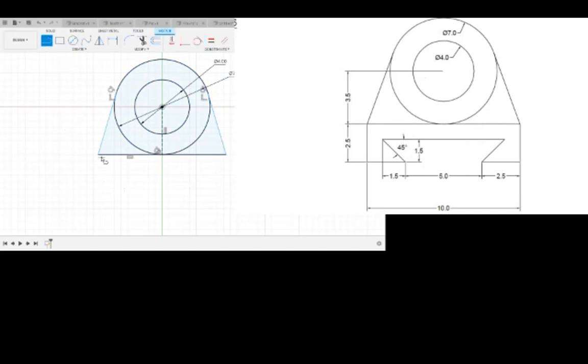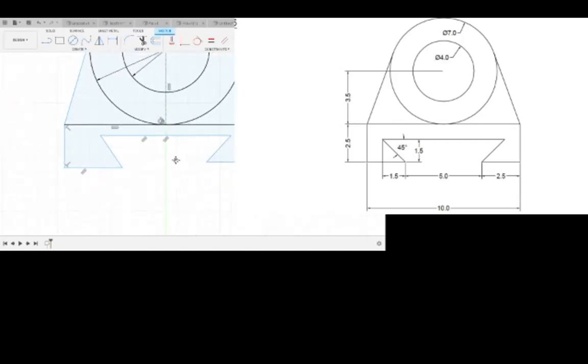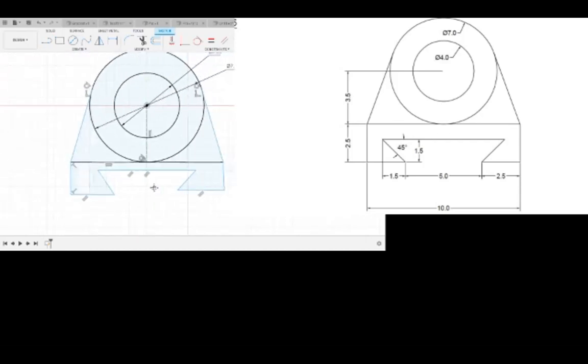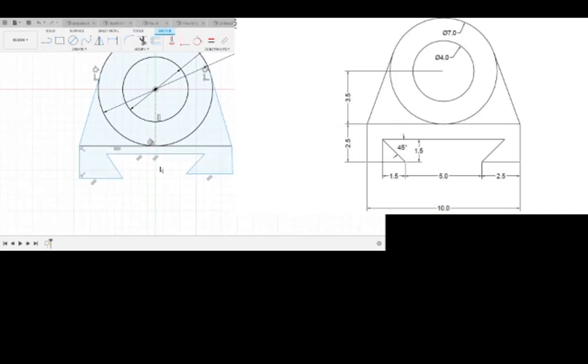So for that, we want to make one line that goes down, then a second line here, a third line here, fourth line here, fifth line there, sixth line there, and a seventh line here to fully close the contour. And I'm sure this looks like complete garbage right now, but that's just because this is a very rough representation of what we want this to look like.